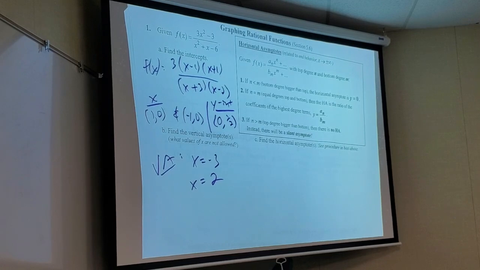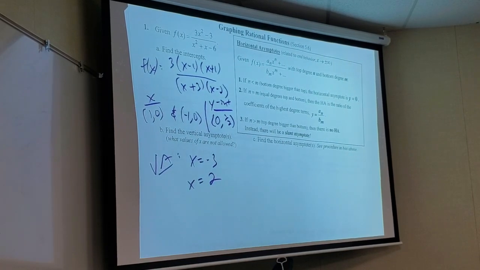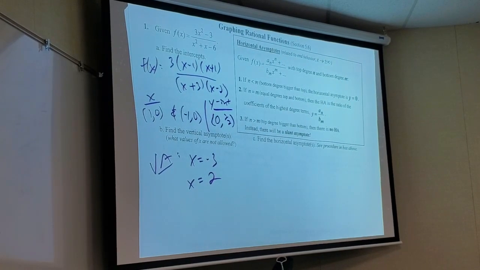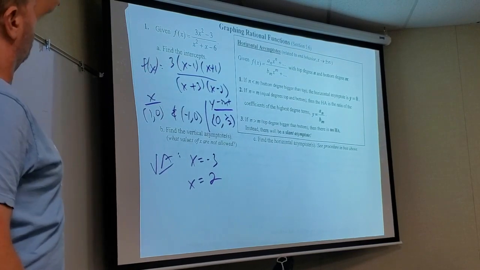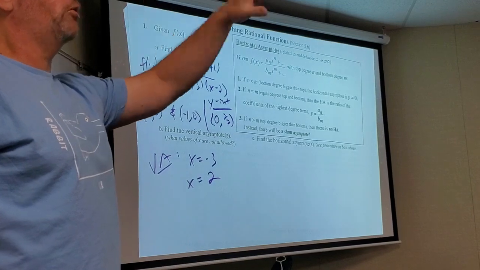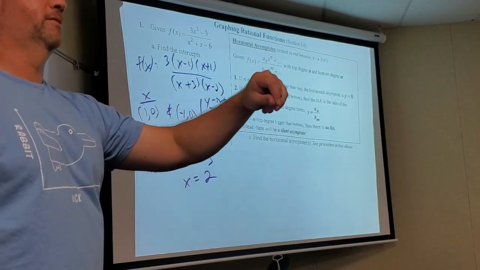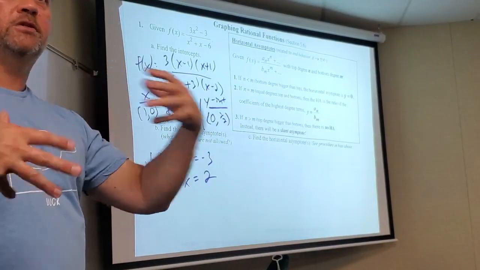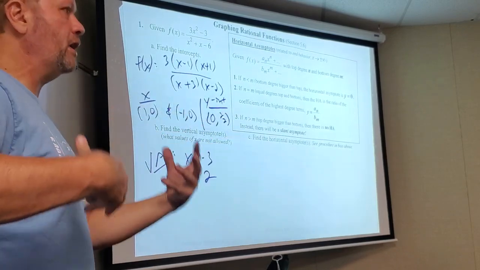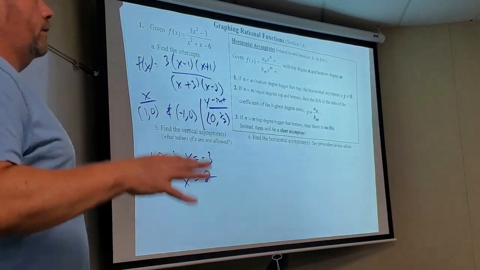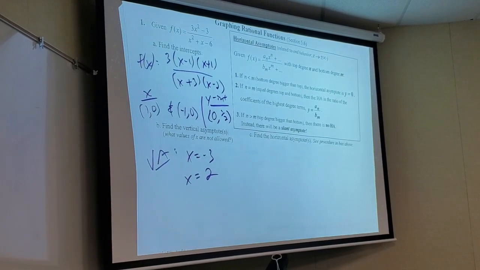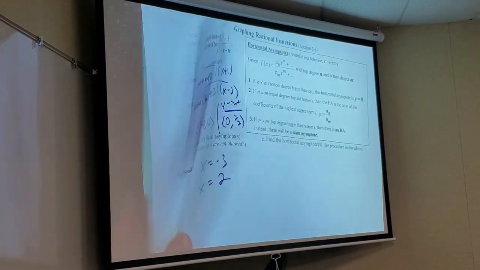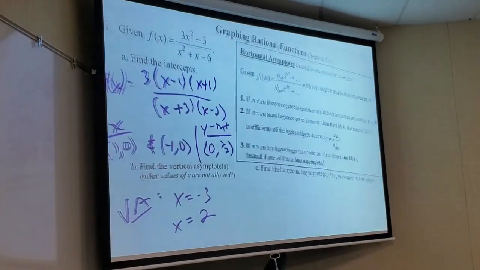Now, let's talk about the situation we're in for the horizontal asymptote. Are we in the situation where y equals 0 is going to be the horizontal asymptote? No. Watch this. Is either the top or the bottom growing faster than the other one? Not really. They're both squared, so they're kind of keeping pace. There are always so many different ways I could explain something, so let me write this down.